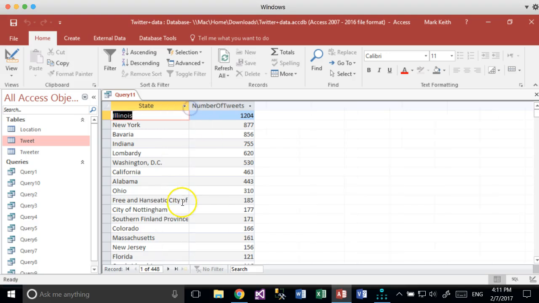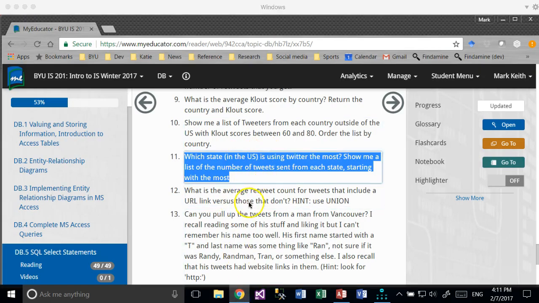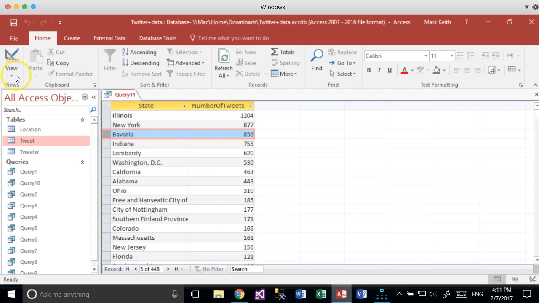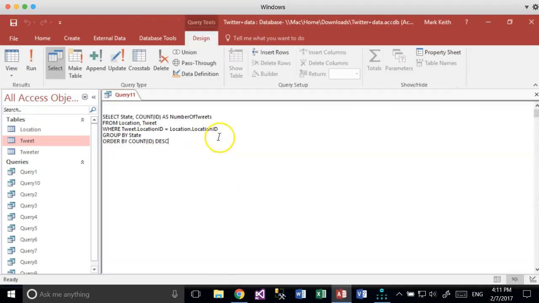Now, hold on. What's going on here? Is Bavaria a state? We forgot. Now we've got other countries, and we've called various countries inside those countries states. So I just said for the United States, didn't I? I think that's what it was. In the U.S., yep. So we can fix that easily. How would you make sure these are only in the U.S.? Come here and add another criterion to where. And how about just country equals United States.